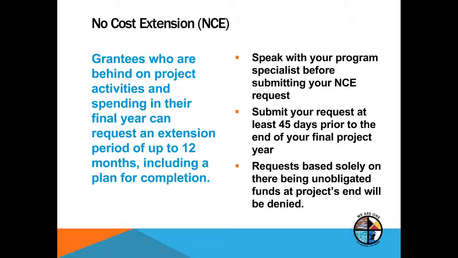Before you can apply for a no-cost extension, you'll need to speak with your program specialist. Your program specialist will then need to approve your request in order to initiate the actual amendment application process. You will need to submit your request at least 45 days prior to the end of your final project year.